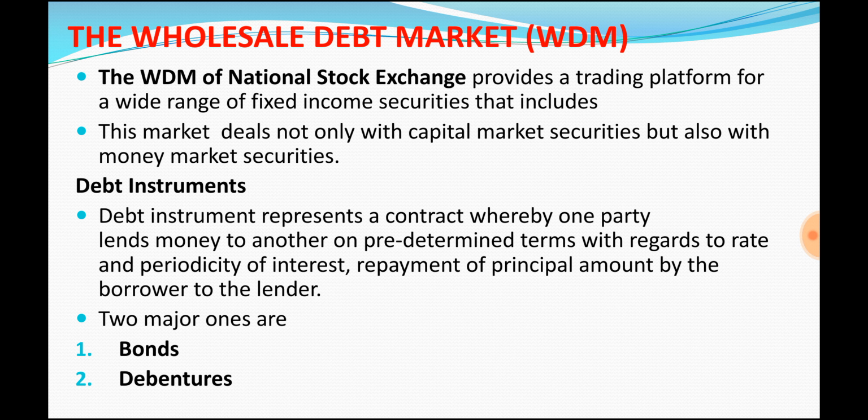One person is issuing a bond. For example, the Indian government is issuing a bond, saying this is a 1,000 rupees worth bond. You pay me 1,000 rupees and we will give you this bond. So the investor, that is you or me or a company or a bank, will buy that bond for 1,000 rupees. That is a predetermined price.